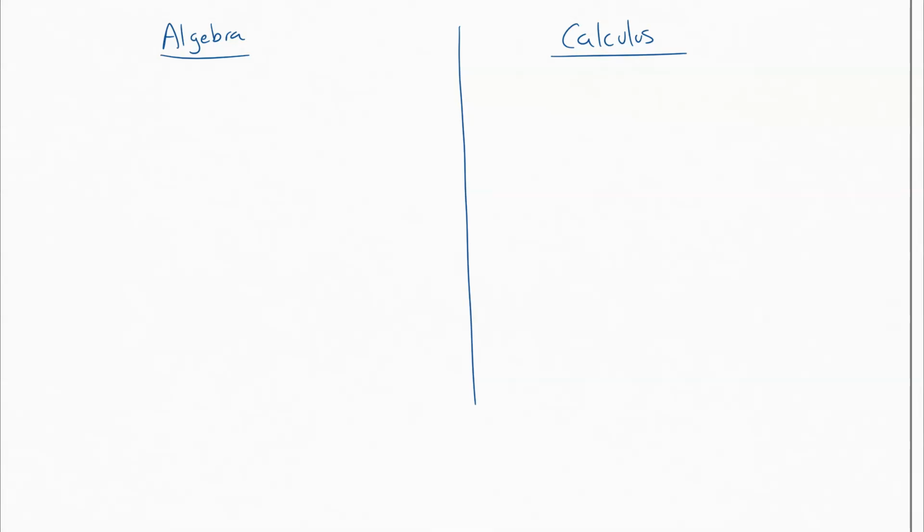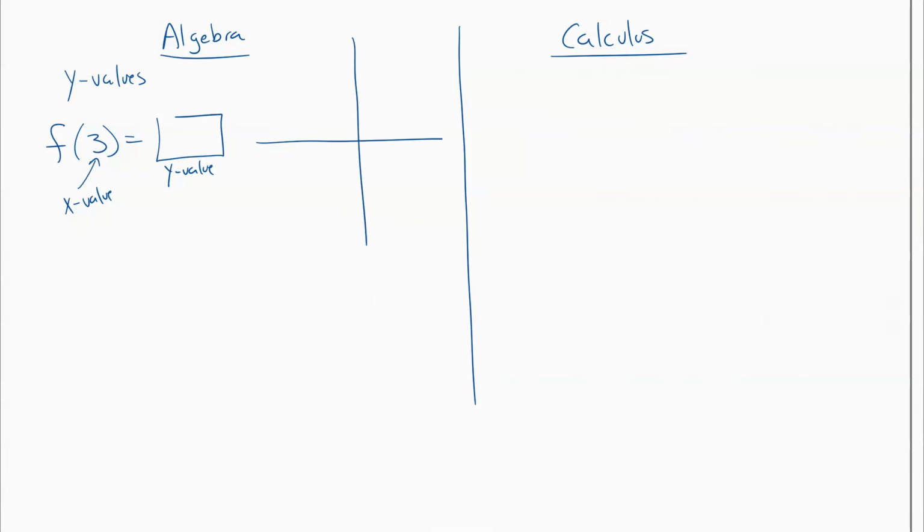So back in algebra, we had what were called function values. A lot of times, most people just called them y values. So I could walk up to you right now and say something like f of 3 equals. And so what I'm saying is, okay, I'm giving you this x value right here, and I really want to know what the y value is that goes with it. Well, if you've got a graph, something that looks like this and this cuts through like that, to find out where that y value is, you'd go over and you'd say, okay, well, when x equals 3, my y value maybe equals 5. And so the function value, what I call the dot on the graph, would be at 5.